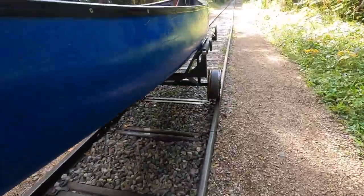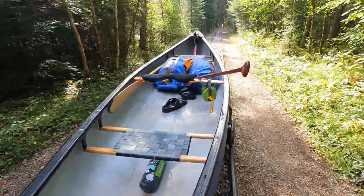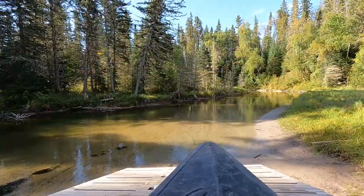I couldn't be happier. I got to the launch and there was a cart there waiting for me, which is fantastic. So I'm able to take my canoe to the other end and then finish on Kingsmere River. But if there's no cart, you have to walk over a kilometer, get the cart, come back, put your boat on, and then take it back. Good end to an awesome, awesome trip.